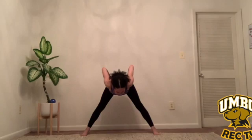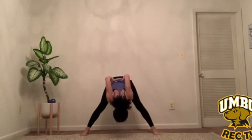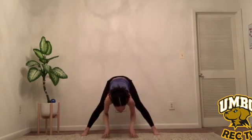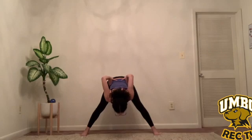If you'd like to take it further and add the fold, you're still hinging at the hips, sending chest down towards the floor, elbows still pointing up towards the ceiling, as if you want them to touch behind you, opening the chest. If it's hard to balance, fingertips can come to the floor, that's okay. Still getting lengthening in the spine, lengthening in the hamstrings.